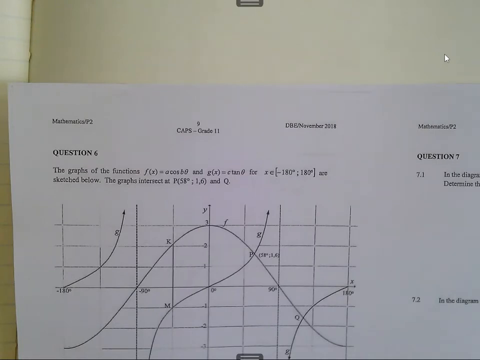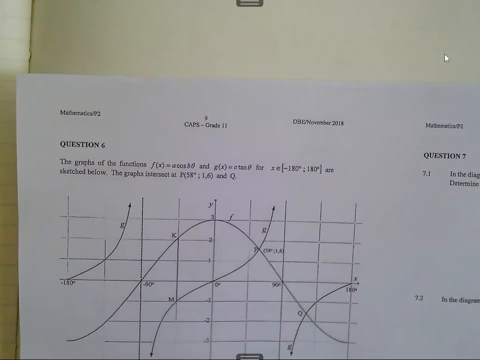Please look at the marks allocated for each sum: 2, 1, 2, 2, 2. Do you see that? It's not big calculations. The only one that can be extremely big with the graphs is the one we just spoke about, where you let the two be equal to each other, but then they don't have the same function. Those are the biggest ones. But you need to know your work.